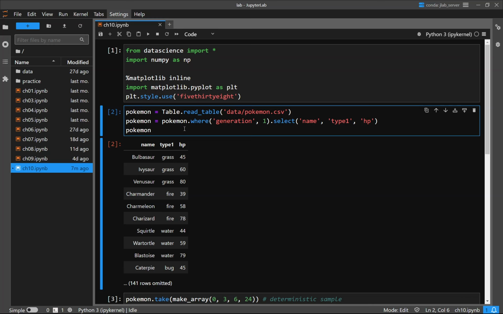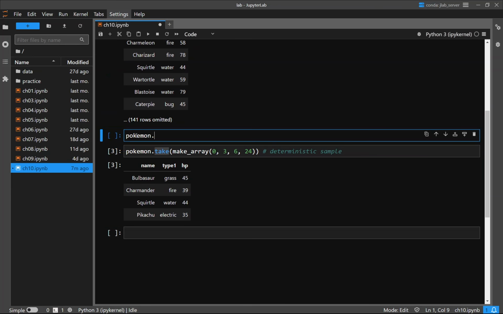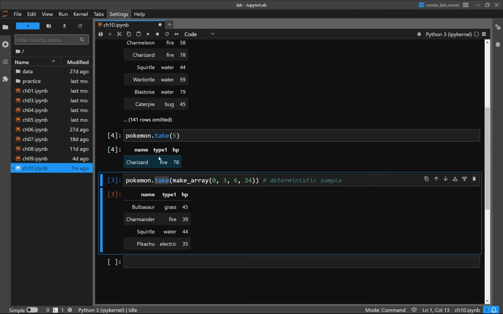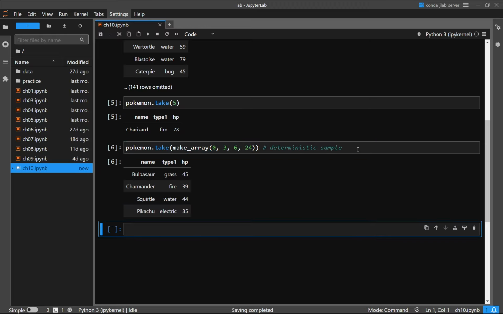Like here's the Pokemon table. We read in the Pokemon table, and if you say .take on your Pokemon table, say Pokemon take, I don't know, index 5, that's like the 6th Pokemon, and if I keep rerunning this, it's always going to take the 5th Pokemon on the table, right? You can also give it an array of like, take exactly these indices from the table, and it's always going to be Bulbasaur, Charmander, Squirtle, and Pikachu, all right? If I rerun it, it's still those. So that's a deterministic sample; I have fixed up front what I'm getting. And so you can't really make many good conclusions from a deterministic sample. I hope you can understand that and agree with me on that, right?